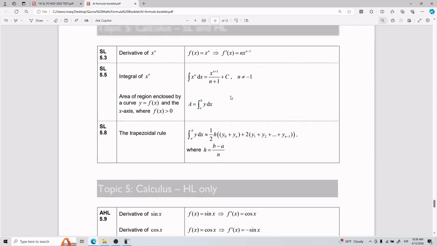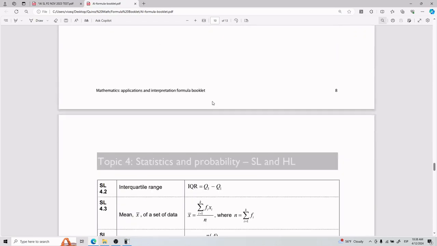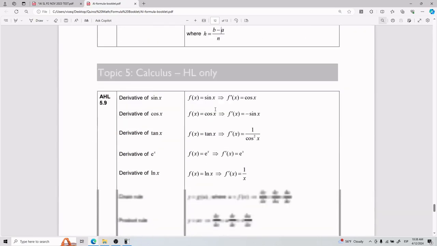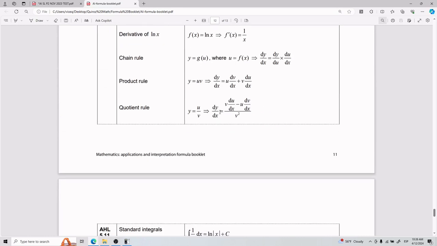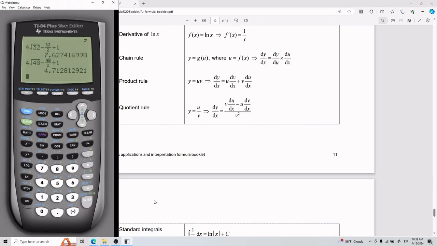Okay? And so, although it's very important to understand what the formula booklet has, understand that it's a tool. And by the way, the day of the test, you walk in with, I don't know, like 2 years of studying, your brain, 2 hours of sleep, a pen, a pencil, your graphing calculator, and your formula booklet, and a whole lot of motivation to do well.